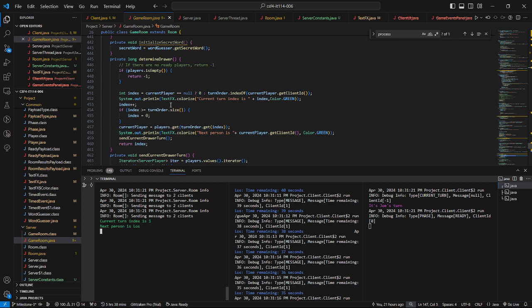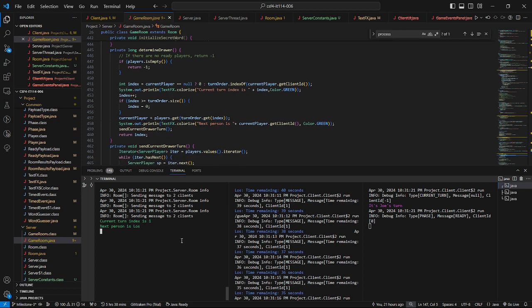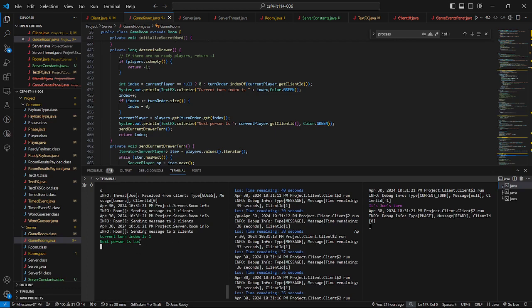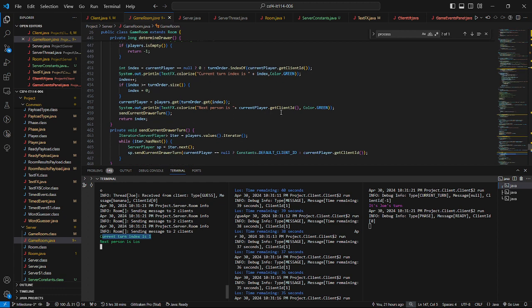Then we'll go through the current players. And this is where you see right here the debugging statement, current turn index is 1, which is the number of the client. And then we'll go through their username with their client ID. And then they'll say, of course, the next person is.